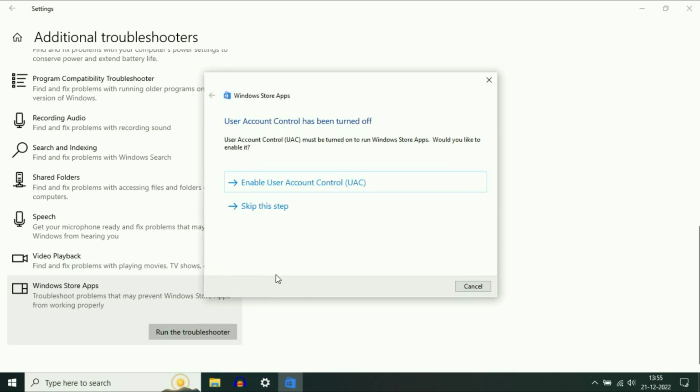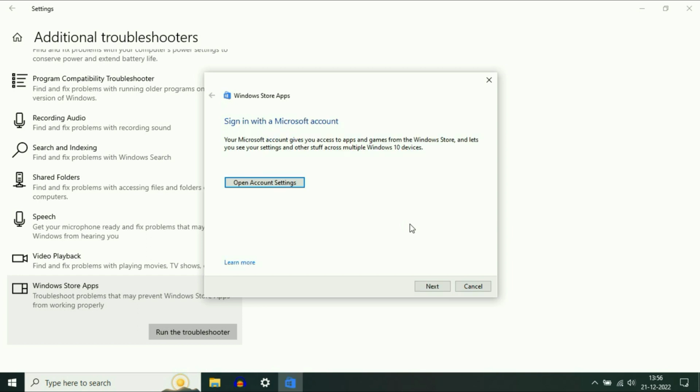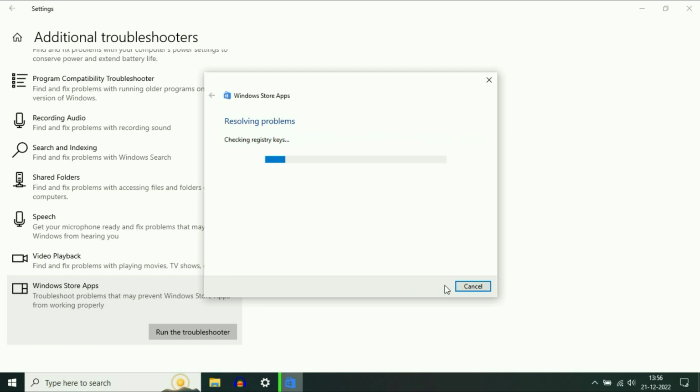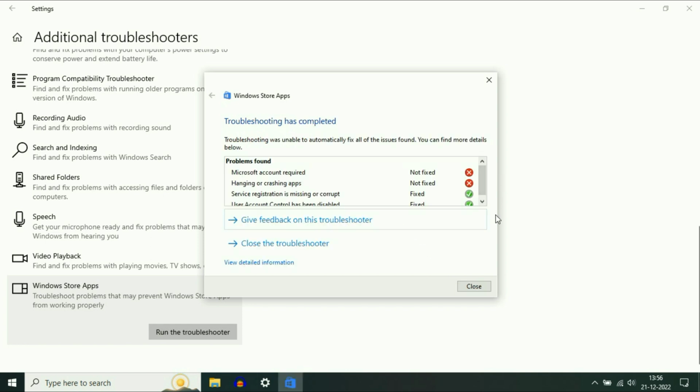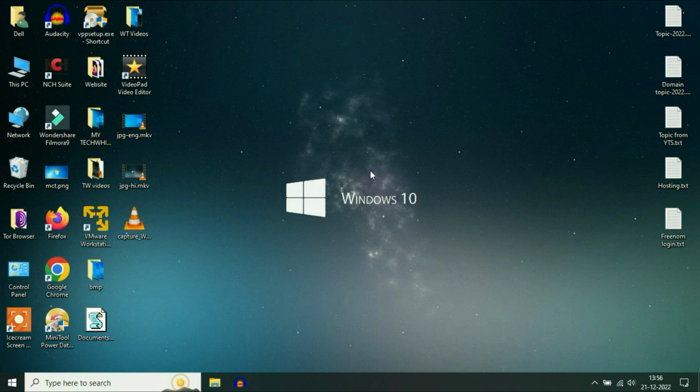So this option will automatically fix the issue. It will take some time. It will analyze and fix the issue completely. Then restart your system and check. So if you are still facing the same issue, now move on to our next and the final step.